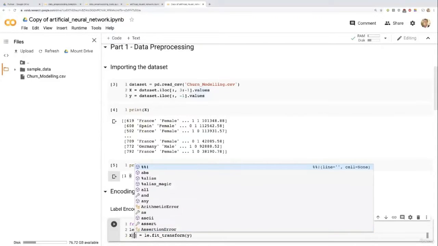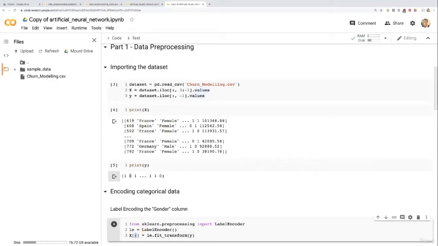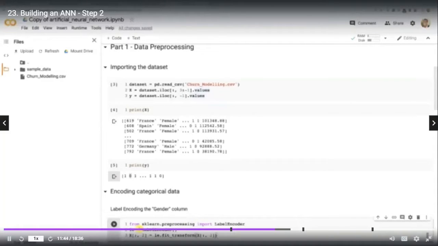It will take all the rows, but only the column of index 2. We need to take this and paste that inside the fit_transform method called from our object, which is an instance of the LabelEncoder class, and then we just perform label encoding on the gender. So let's create a new cell and print the matrix of features X. Run. And now let's print X.